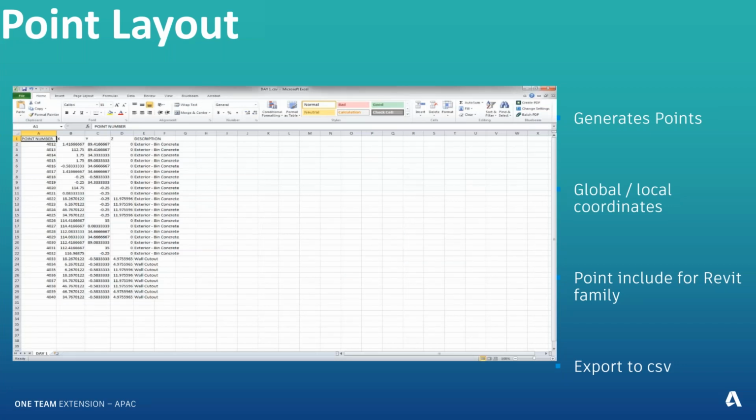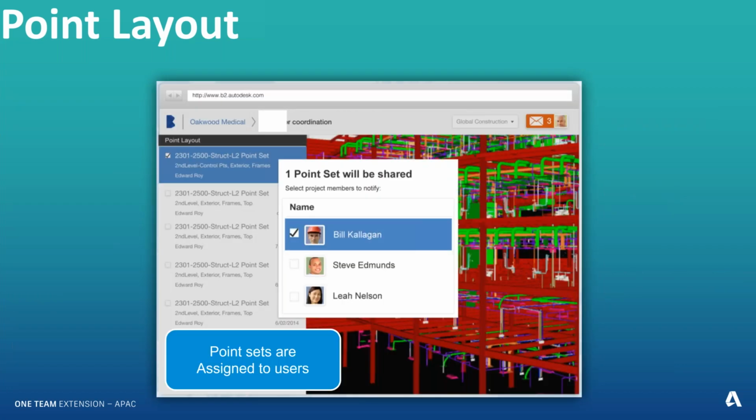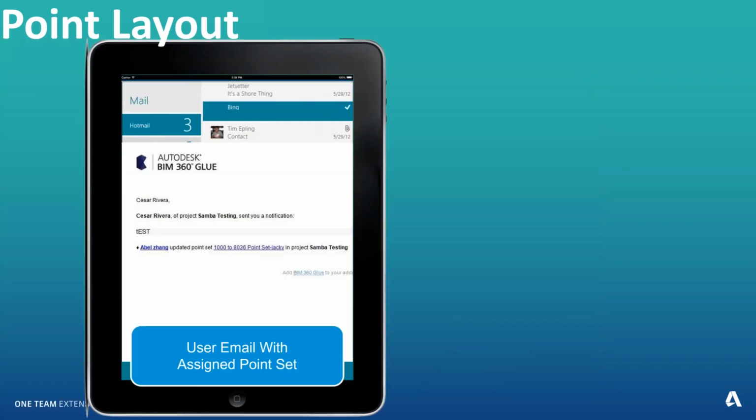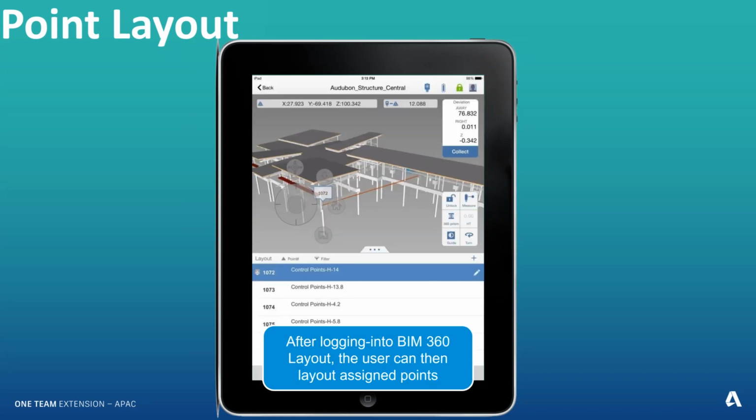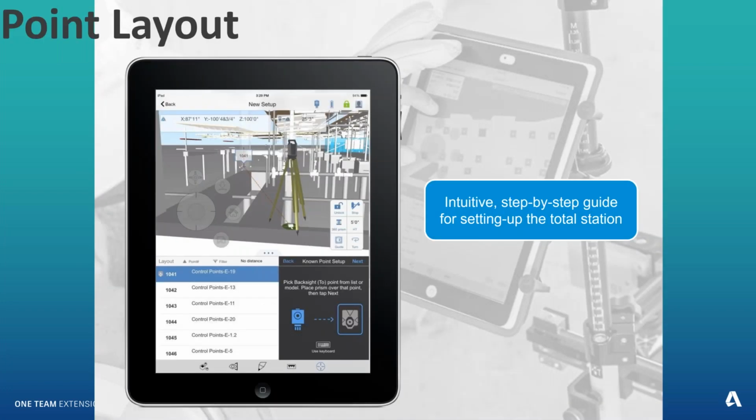Now once we are saving using BIM 360, it will list down onto BIM 360 coordinate, and what we can do is select this point and assign it to a specific member who's handling the total station. Now this person, once he comes to the office, he'll see an email notification that he has been assigned specific points. When he clicks onto that, it shows exactly where these points are. Now he can use an iPad to connect with the total station either through Wi-Fi or Bluetooth, whichever model it selects, and then it becomes the data collector for the total station.